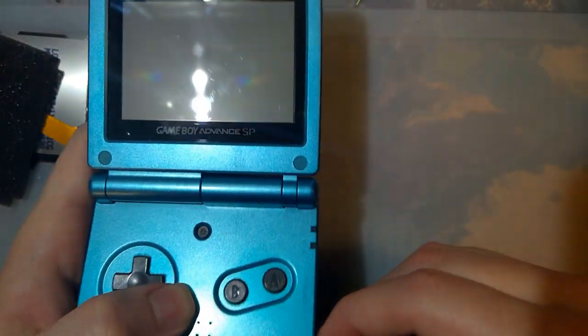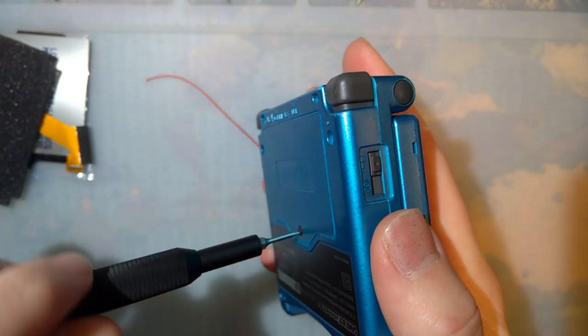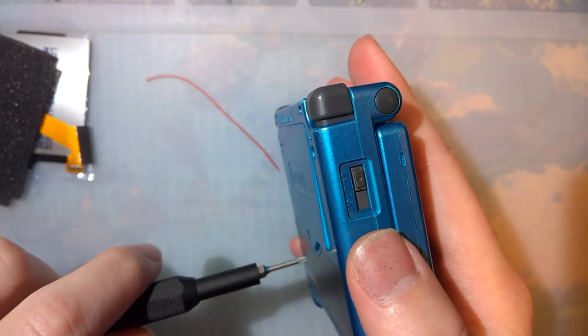This isn't going to turn on because there's no battery in it. I've been trying to get in the habit of actually storing my consoles without batteries in them.